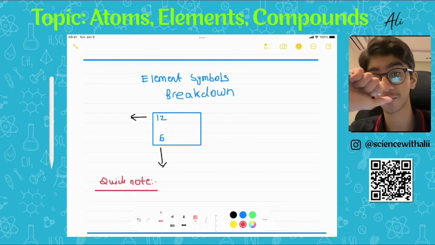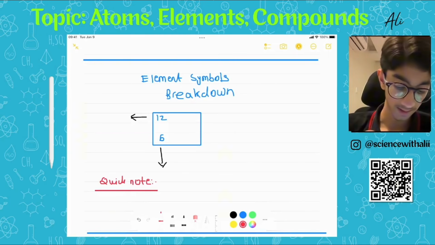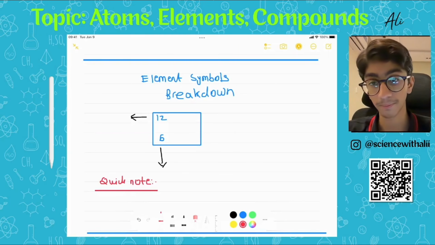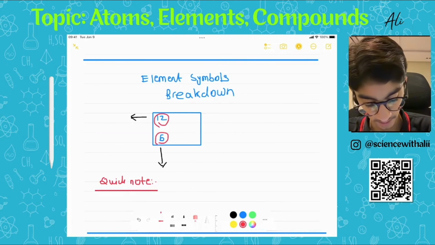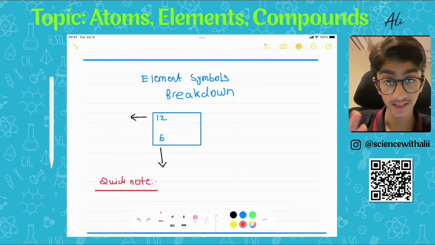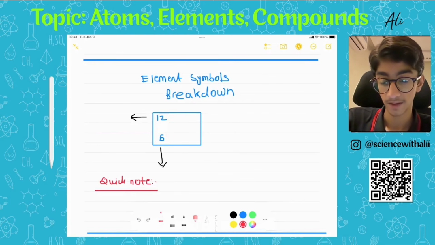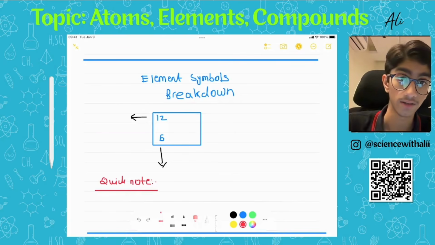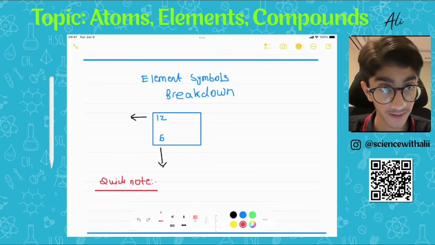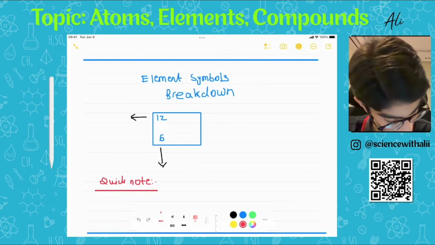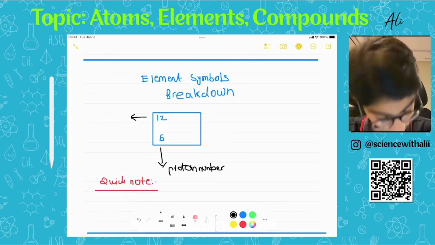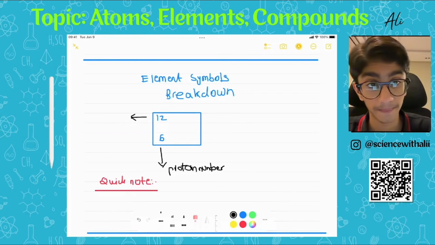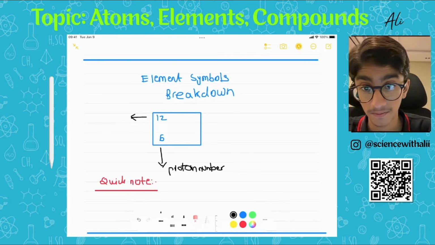Okay, so if you look at the periodic table, this tile is present in the periodic table. If you look at it carefully, there's 1 number at the top and there's 1 number at the bottom. Now these numbers have a meaning to them. The bigger number is called the proton number. Sorry, the smaller number is called the proton number. I'm so clumsy of me, I'm literally sleeping right now. So proton number is the smaller one, and the mass number is the bigger one.